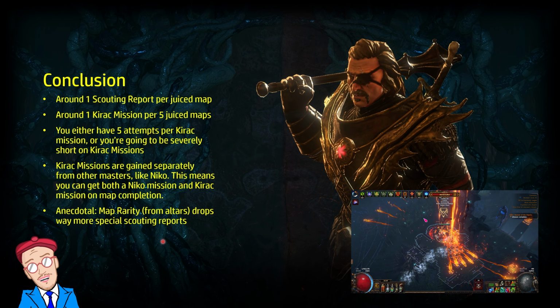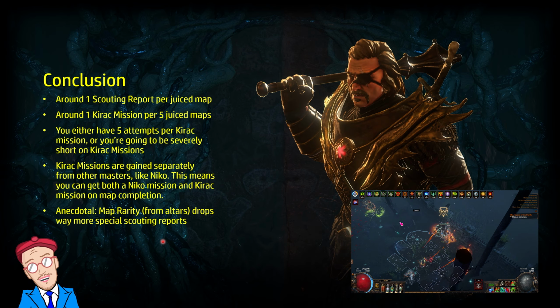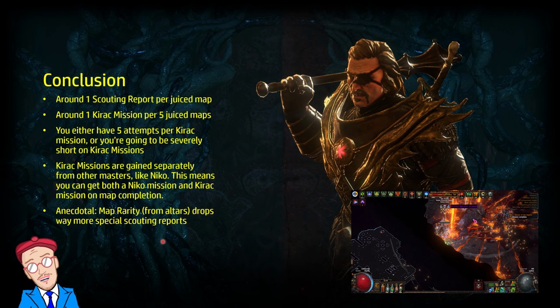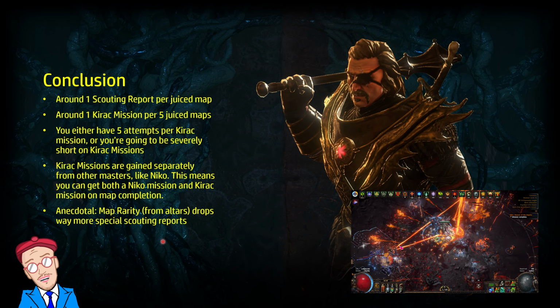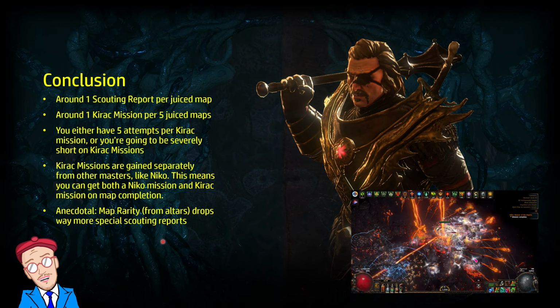And that's really it. That is really what I wanted to tell with this video. In one of the future videos I will be running all of these reports and make a special tab, probably with some notable loot, so you can see what you can expect if you run around. I think I have 95 Kirac missions currently. So I'm gonna use all of these reports on those missions and just see what happens.